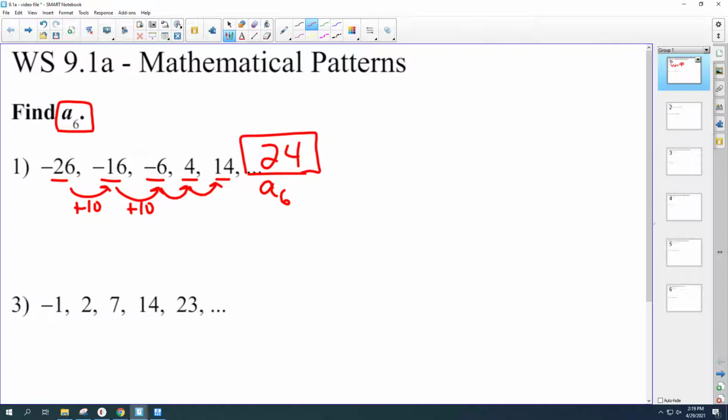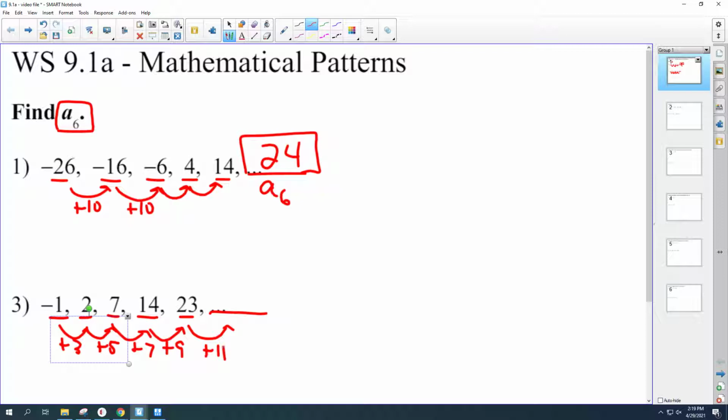So then the next one, we still want to find A6. So first, second, third, fourth, fifth, sixth term. And we have to try to figure out how we're getting from one number to the next. Well, right here I see plus 5, but right here I see plus 7. Okay, go backwards. That must have been plus 3. I see the pattern. This one would be plus 9. So to get to the next term, it looks like we'd have to add 11.